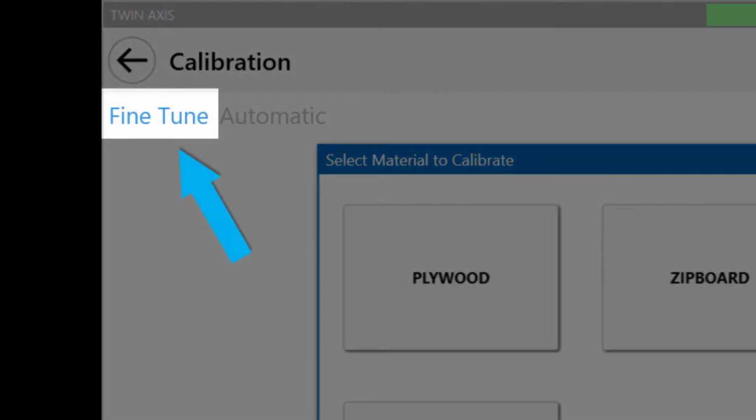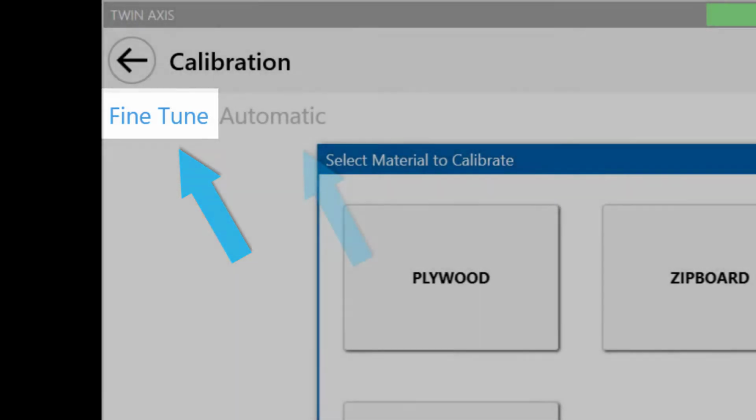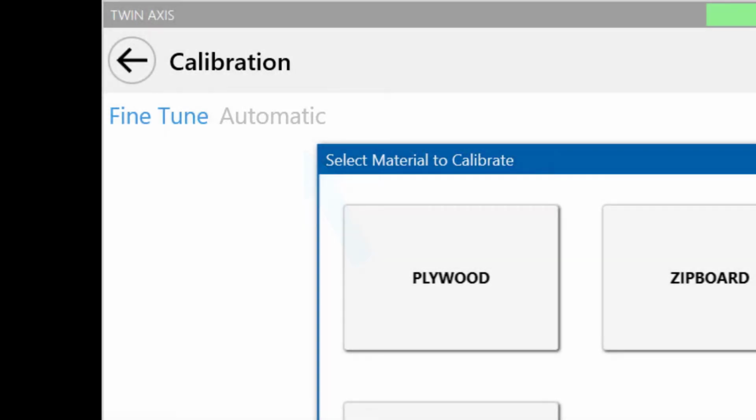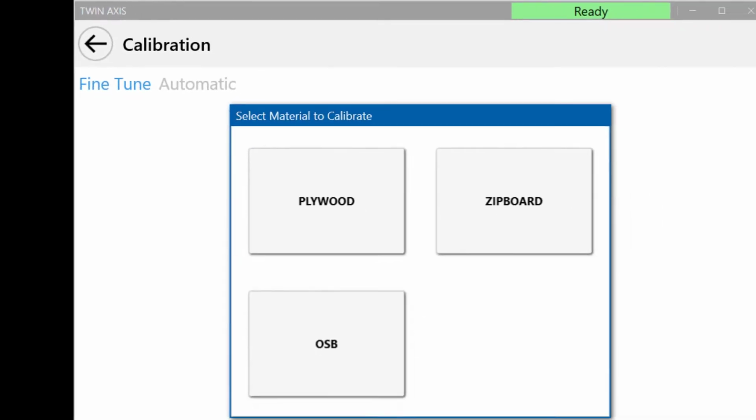Fine-tune calibration should be carried out after tensioning of the conveyor or carriage chains or whenever the saw is otherwise not producing accurate cuts. Automatic calibration should only be used after the occurrence of major, non-routine maintenance events, such as the replacement of critical mechanical or electrical components, as it resets the saw to default settings. The instructions for automatic calibration will be covered later in this video.